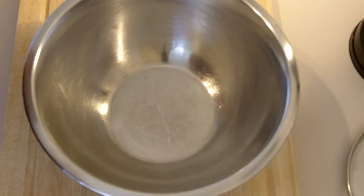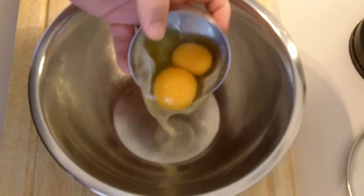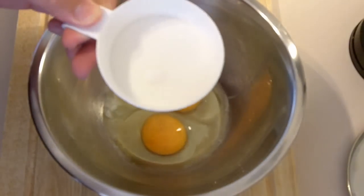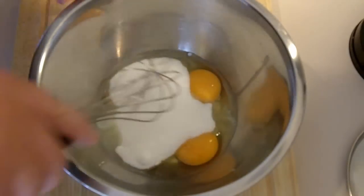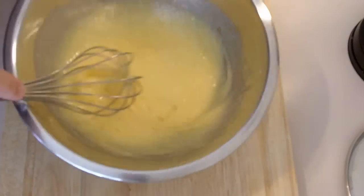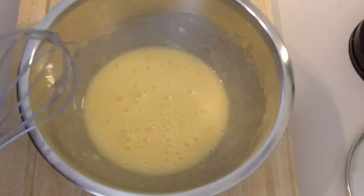So while our milk is simmering, guys, what I want you to do now is grab a separate large bowl, and I've got a couple of eggs here, and just put them straight in. And to the egg, I'm gonna add some sugar. And it's easy as this, just grab a whisk, okay, and just whisk those bad boys until it's nice, pale, and creamy. That's exactly what you're after, just like that.